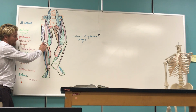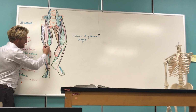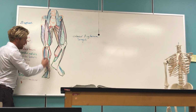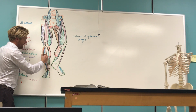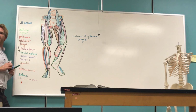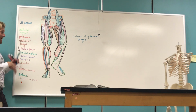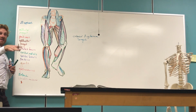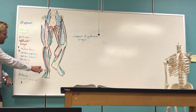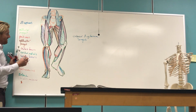So the Fibularis longus starts all the way up here, right beside the tibialis anterior and the extensor digitorum longus. He's going to stretch down here, okay? And what he does is he inserts at the base of the fifth metatarsal. So he inserts right here at the base. When he contracts, he causes dorsiflexion, but he also causes eversion. Remember eversion, where the side of the foot goes out? And that makes sense. If he's going to pull on one side of the foot, he's going to cause that foot to evert. So that is the Fibularis longus.